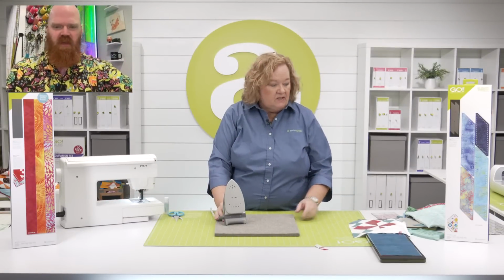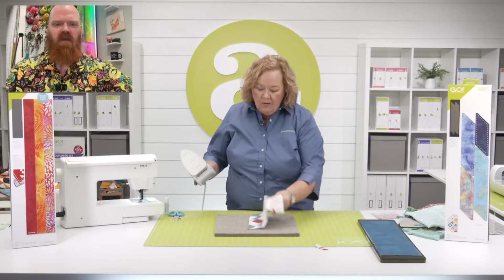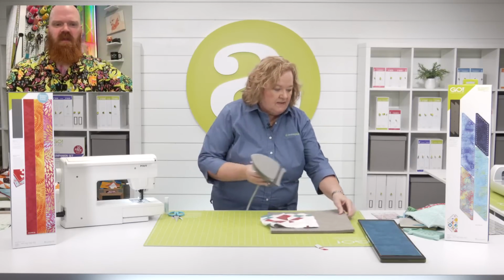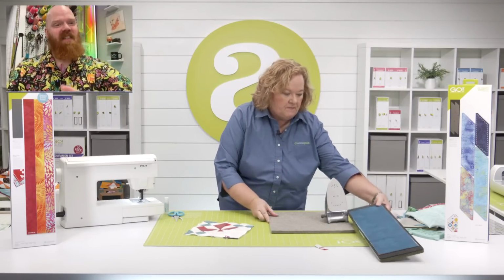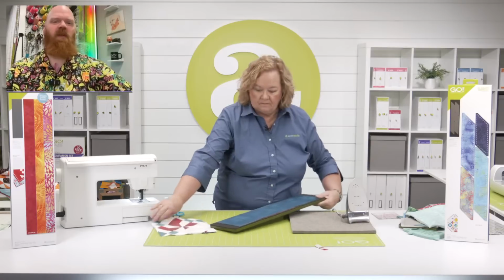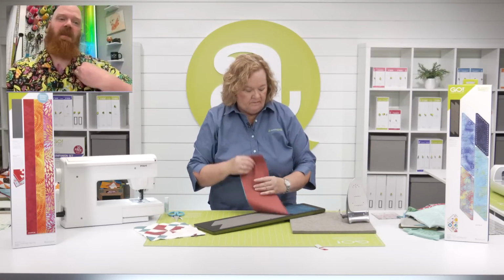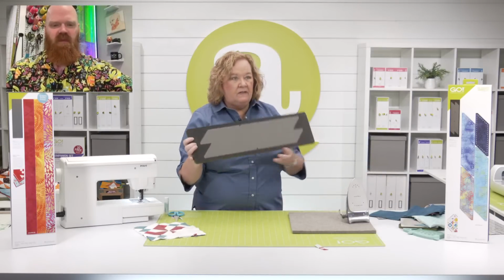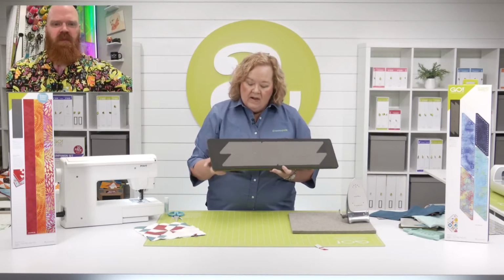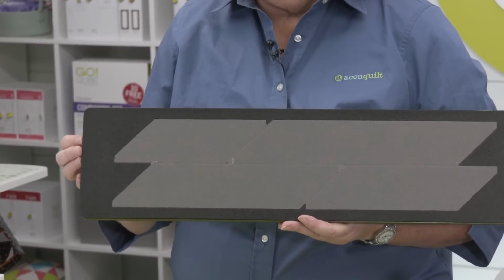Now, let's talk about our scrappy binding. Because, Chris, I didn't know you were the designer of this. This is super cool. So it's not like a licensed design like my trucker hat, but I did work with the AccuQuilt team to make this die a reality, because I love scrappy binding. I do too. Okay, so here is the scrappy binding die. It's on a 6x24 die board. It's going to fit through all of our cutters, including that Go Me.